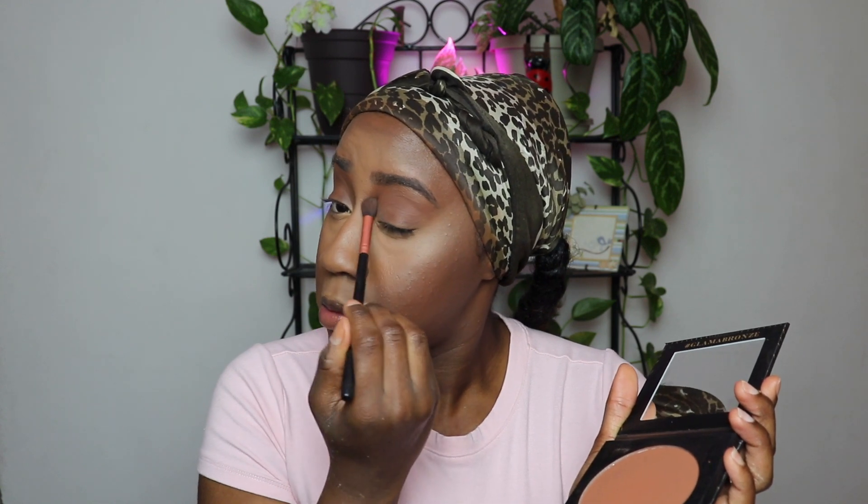This is impressive — the transformation is not really obvious because already she has a nice face. But there are some makeups where you see people take it off and you're like 'oh really?' — this is not like that. Now she's doing a setting spray; you told me that before. She's using a fan to blow it — you look cute, baby.